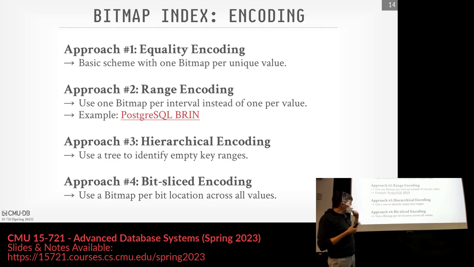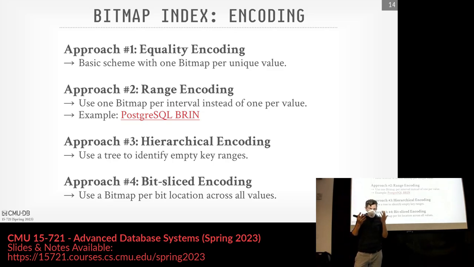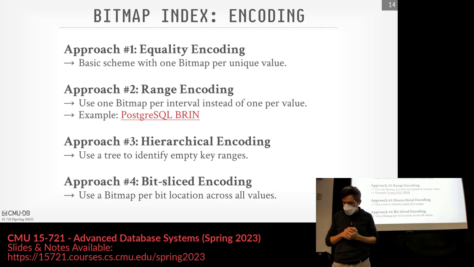Postgres has this with its BRIN indexes. Apache Pinot came out of LinkedIn. It's an open source OLAP system that makes heavy use of range indexes. And again, the human has to specify these ranges. As far as I know, no database system can automatically figure these things out for you yet.